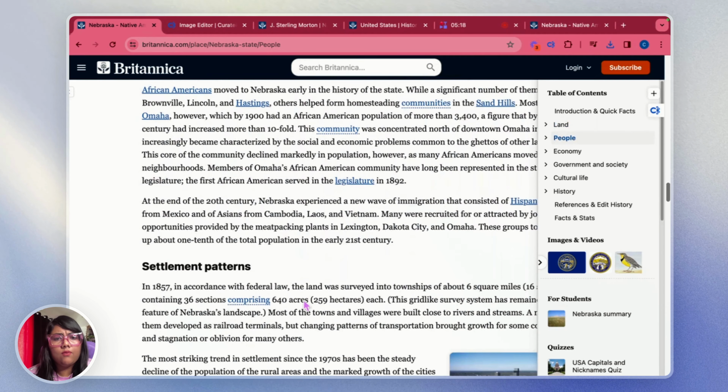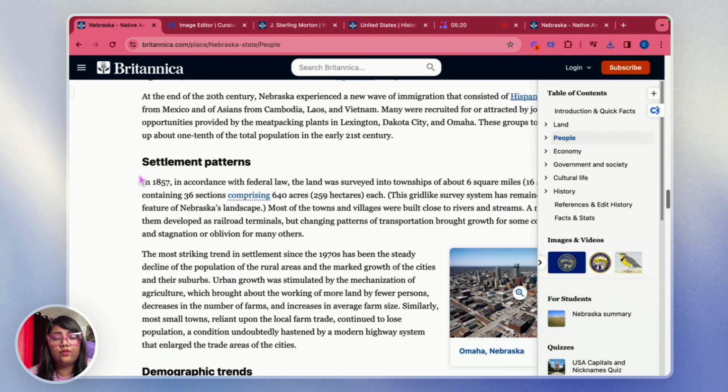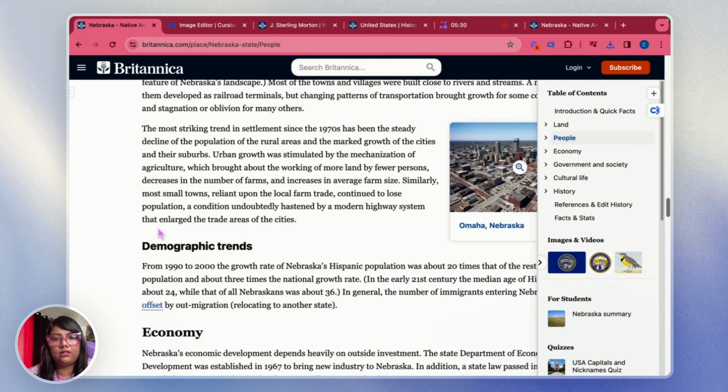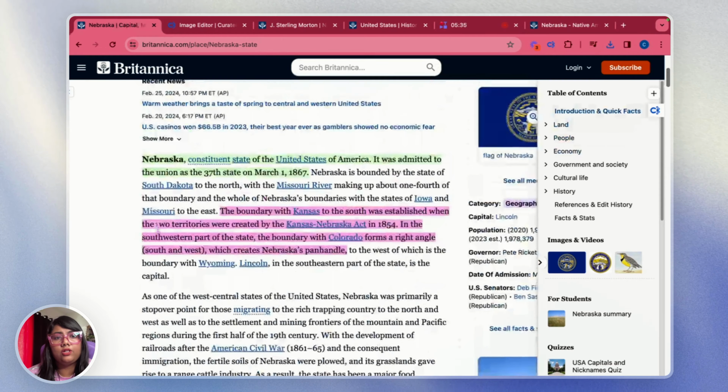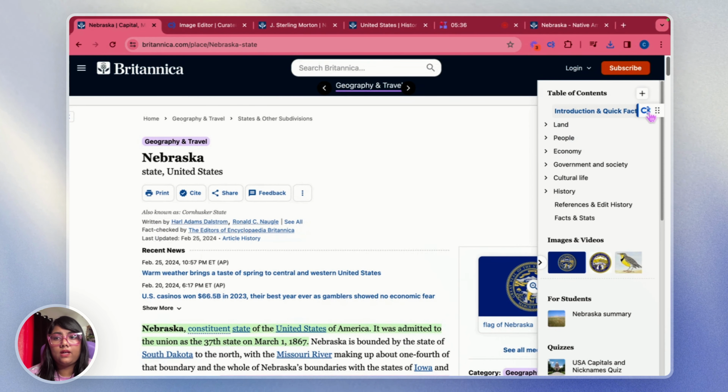Now, moving forward, I've shown you how you can highlight, create screenshots of selected areas or even the entire page as well. But let me show you how you can create a collection. Now, this entire page itself is quite an important one, because I can use it later for my research project.